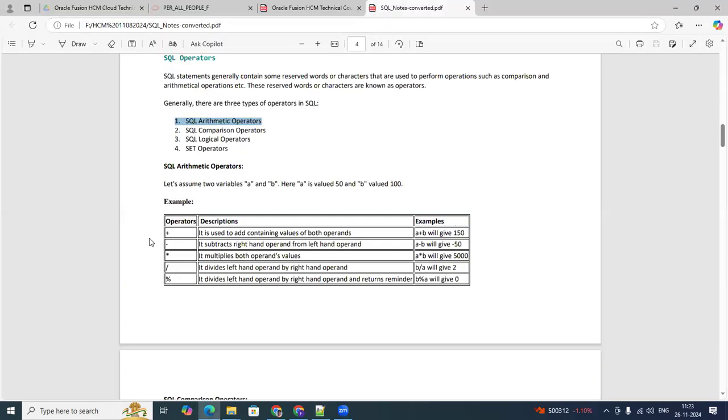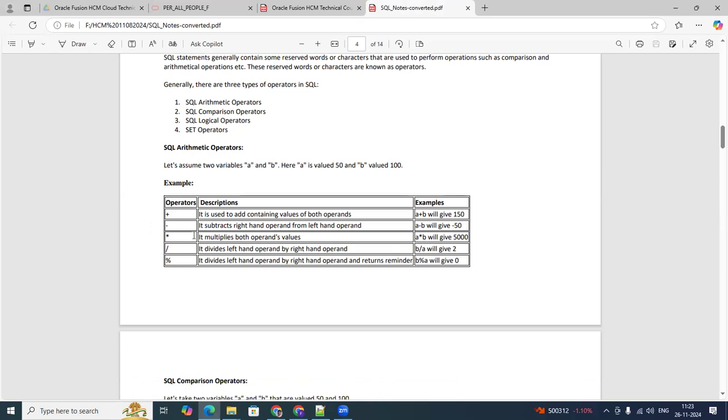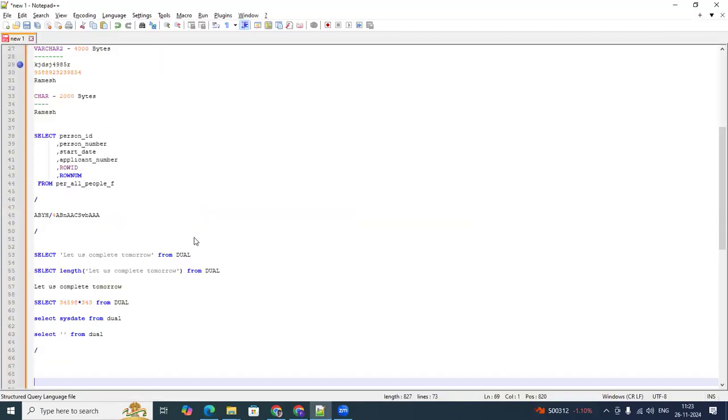So moving ahead with arithmetic. Arithmetic means what are the different types of operators that we have? We have addition, subtraction, multiplication, division, percentile. Percentile, we normally don't use this. Let me see what is the best example for this one. But up to these four, actually: addition, subtraction, multiplication, and division. So how to do these things?